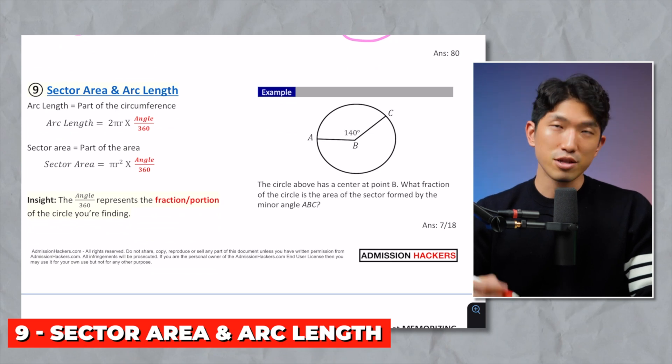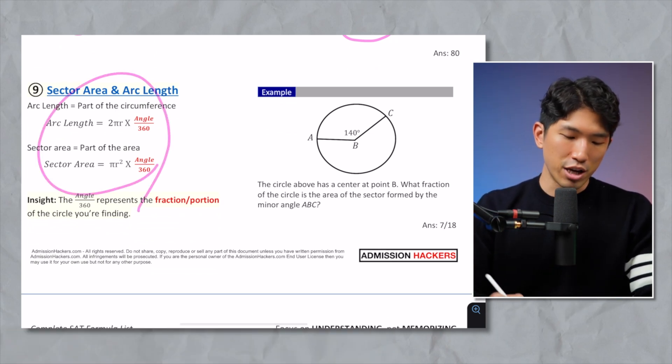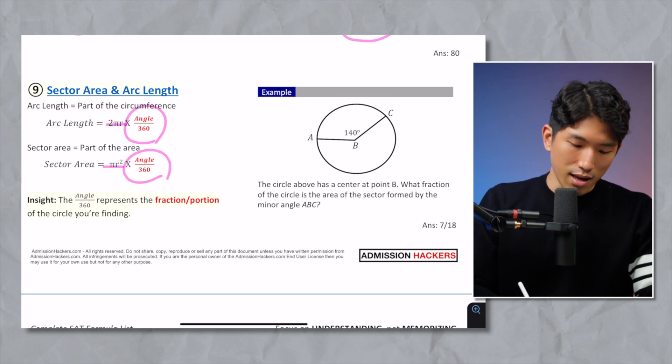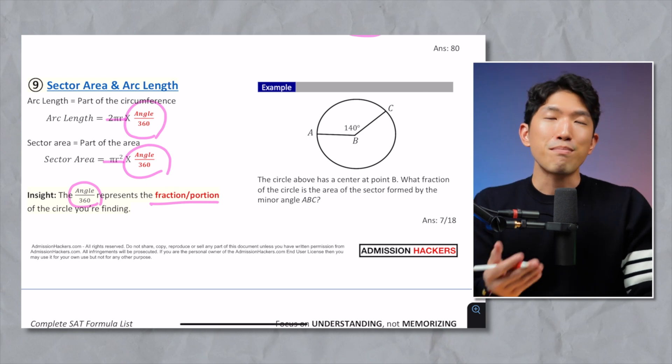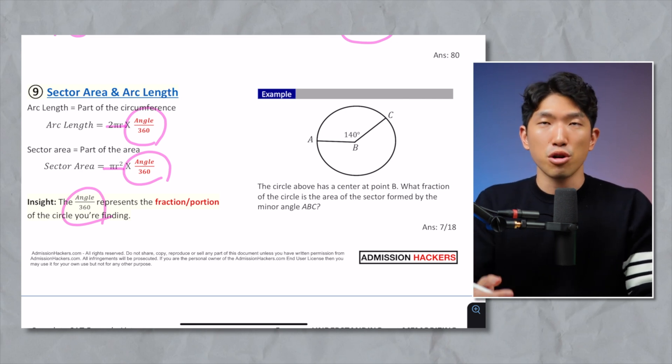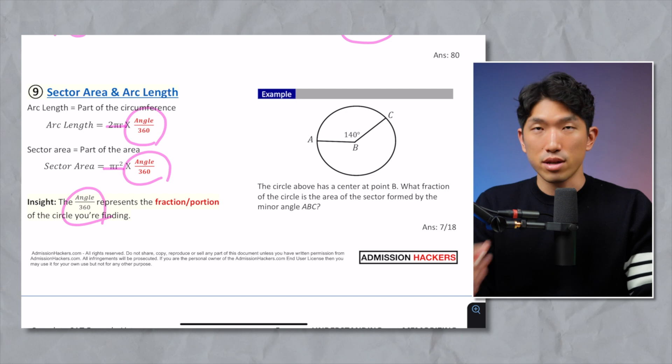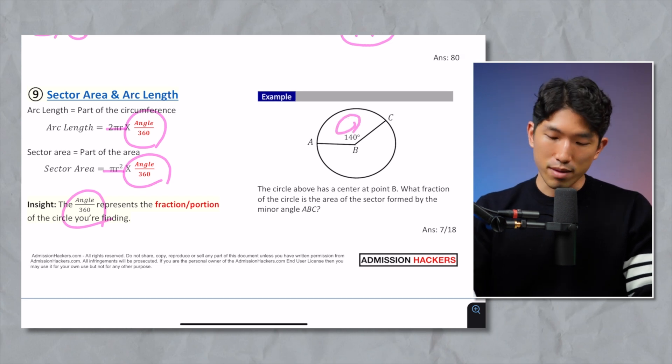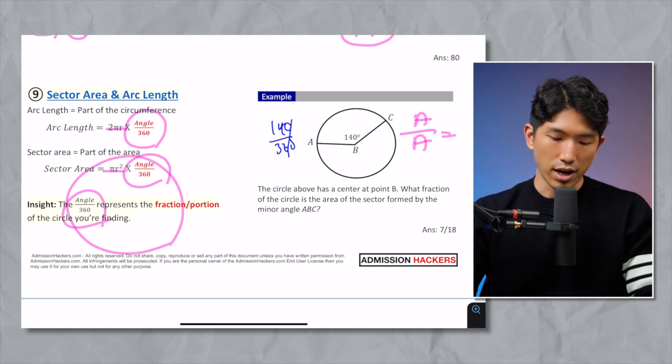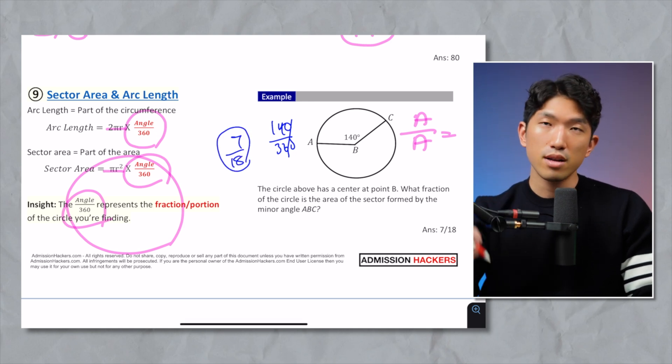Next, let's talk about circles. The two main formulas are going to be the sector area and the arc length formula. You definitely want to understand and memorize it. It's really simple. Arc length is just circumference times proportion. Sector area is just total area times proportion. And the main takeaway is that the angle over 360 represents the fraction or proportion represented by the circle. It shows the fraction or portion of the circle that is represented by the arc or the sector. So if the question is asking something like this sector is what part or what fraction of the whole circle, you can find the area of the sector and area of the whole circle and get it that way. Or you can just use this concept and just do 140 over 360 and your answer is going to be 14 over 36 or simply just 7 over 18.